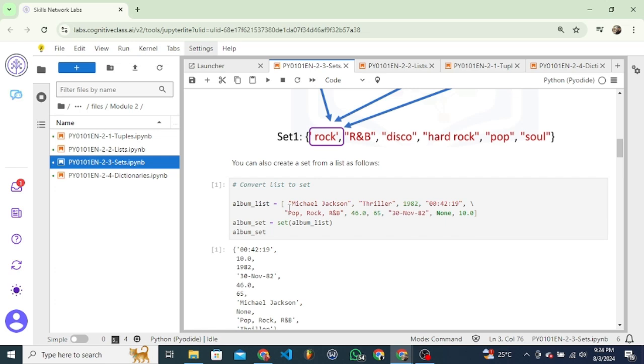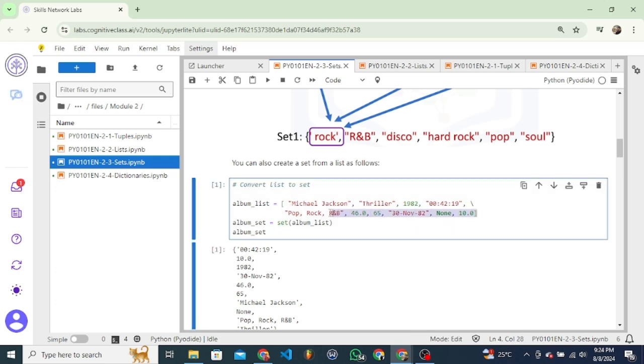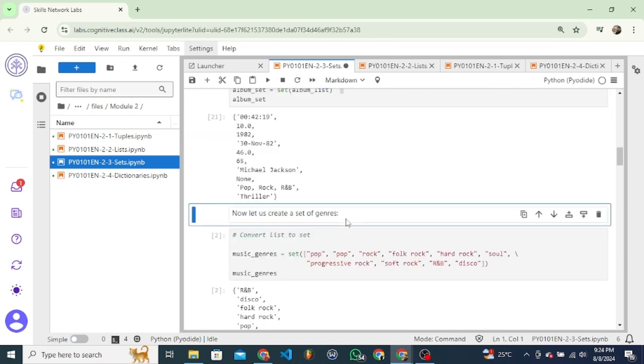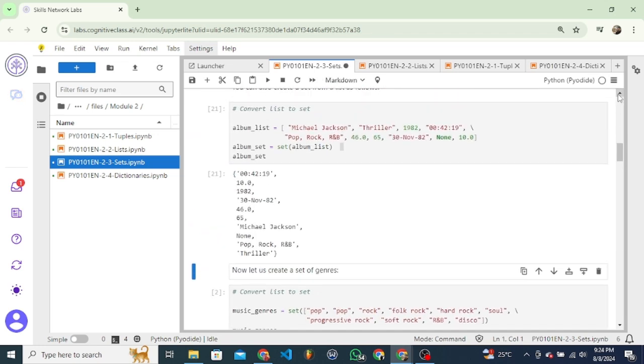Look at how a list is. You can convert this list into a set, and after you convert it into a set, the set usually arranges everything in ascending order as well.